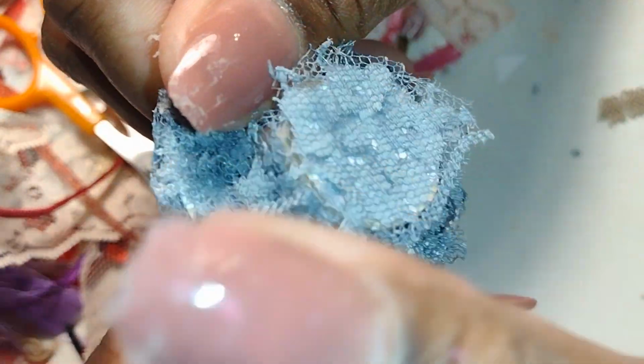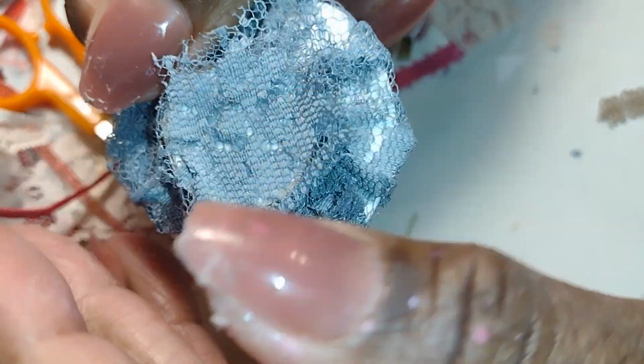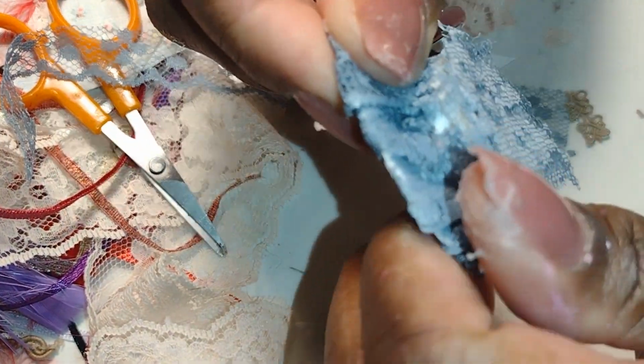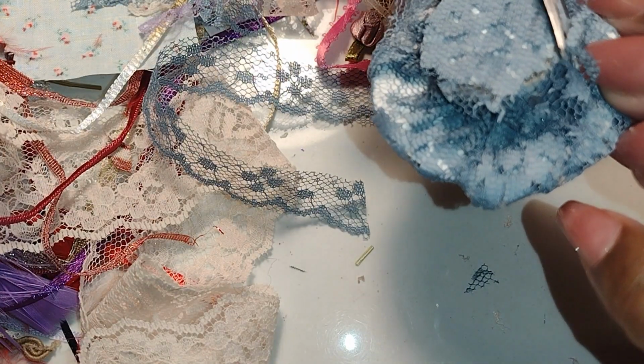Now, after I allowed the bottom of it to dry, I went on to trim off some of the part of the crown that I had wrapped around, but I did trim me a thin piece to put around the base of the crown, if that makes sense.